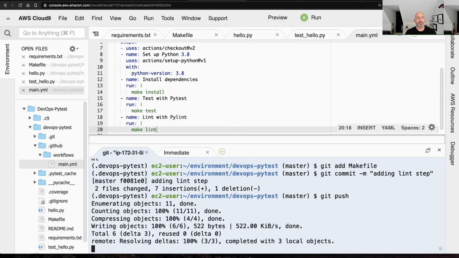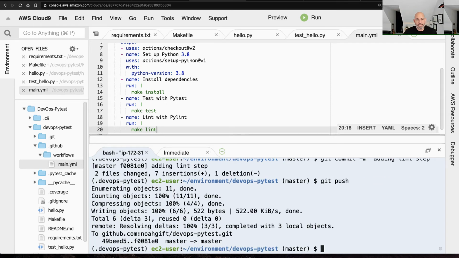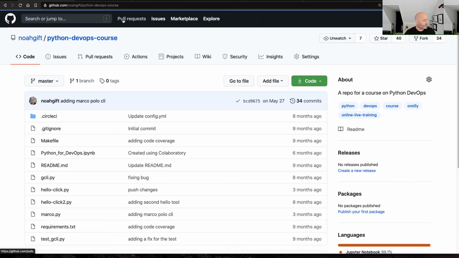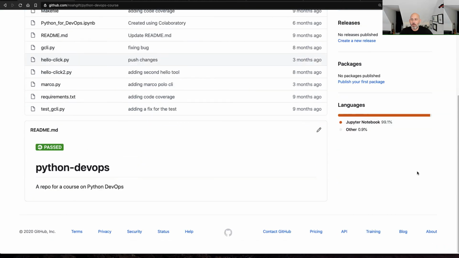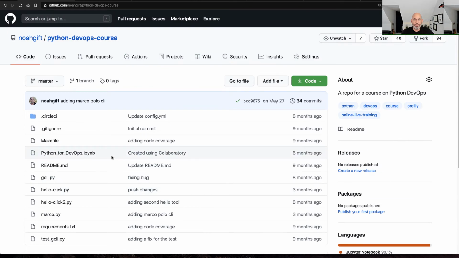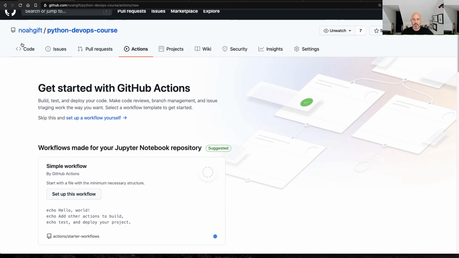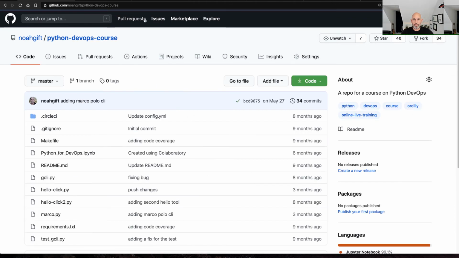Perfect. Okay, so once this is cooking, then again I can go back to my GitHub Actions and make sure that the build server's checking all my code. Okay, let's go through here and let's go to Actions. Sorry, wrong project.